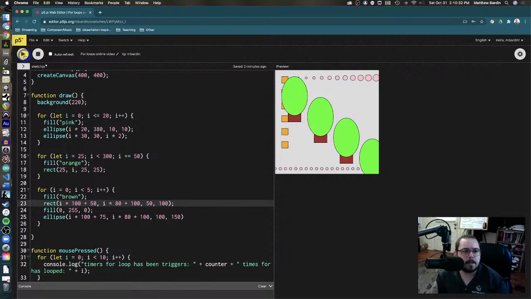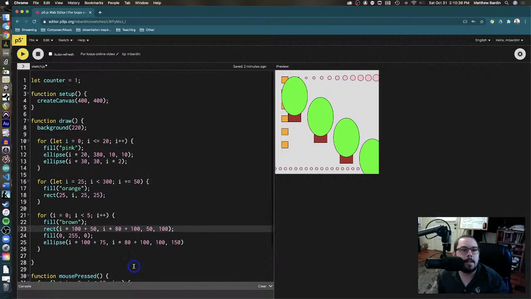All right, so got this up and going. I hope this has given you some insight into how to create a for loop. Again, you say for, and then in your parentheses, you create a variable that's going to be used for monitoring the for loop. You're going to have a number of iterations. This is going to run until, in this case, I is no longer less than or equal to 20. So you make a true statement that will eventually be false. And the way we make this be false is by affecting that same variable. So at the end of every loop, you're going to increase I by 1 in this case.